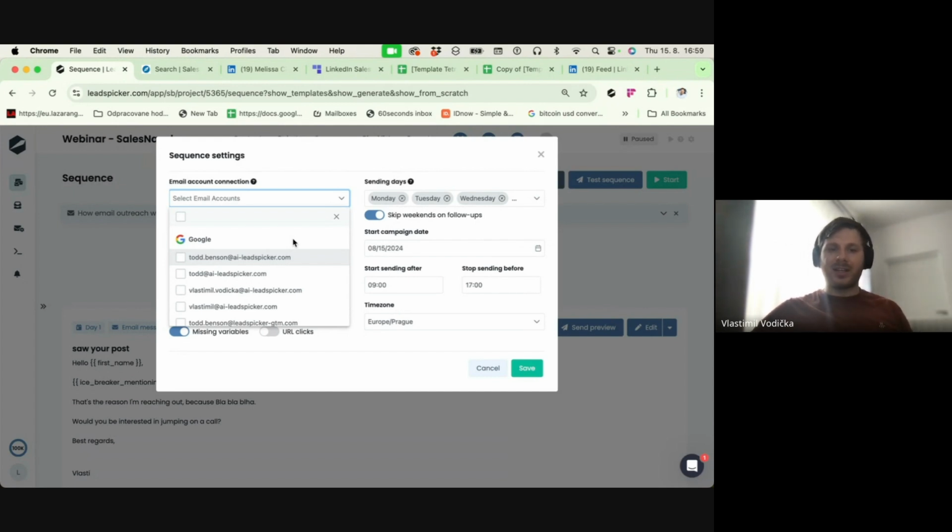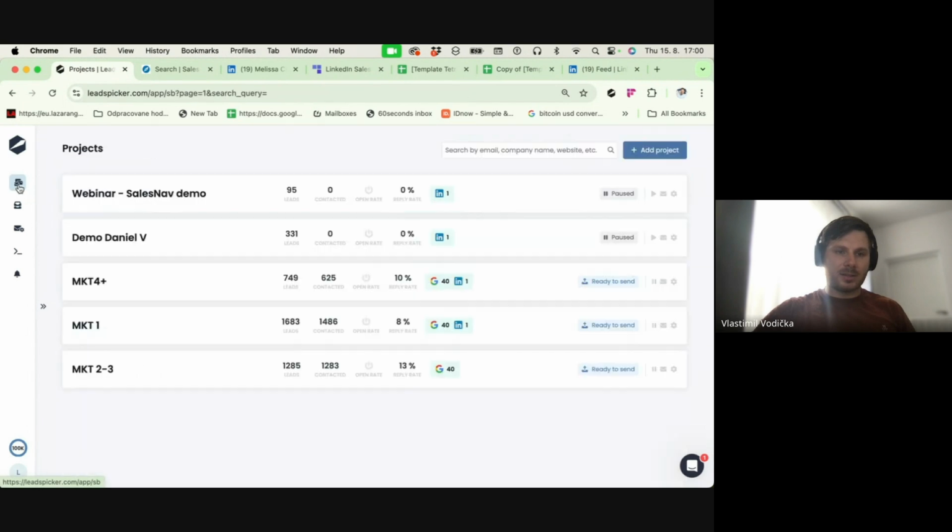That would definitely end up in spam. With this approach, it always depends on the volume, but if you are doing it like this, we easily get around a 70-80% open rate. And if you look at, for example, the campaigns I was doing here, we are getting between 8 to 13% reply rate.